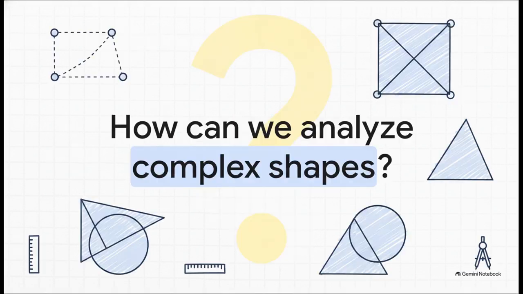As we wrap up, I want to leave you with something to think about. If basic algebra can perfectly and undeniably prove the distance and the midpoint between two simple static points, how might this exact same coordinate reasoning let us analyze much more complex shapes? Like imagine proving a four-sided figure is perfectly a square just by looking at its coordinates on a grid. The possibilities are honestly endless, and you now have the foundational tools to start exploring them.